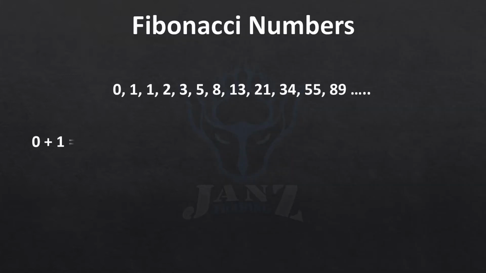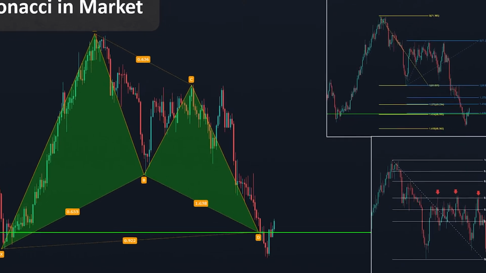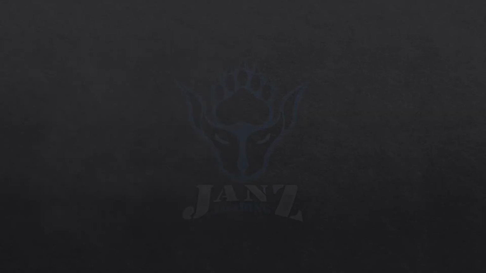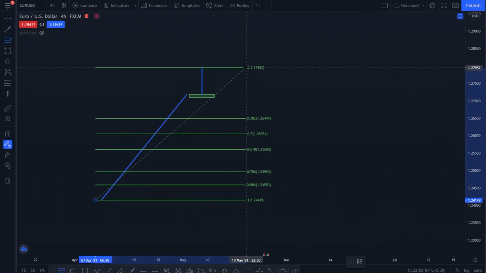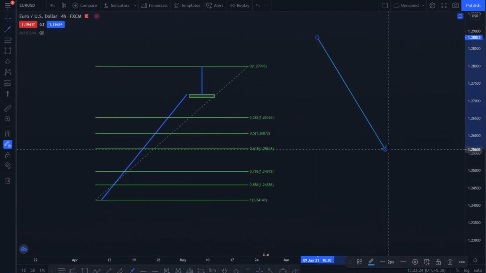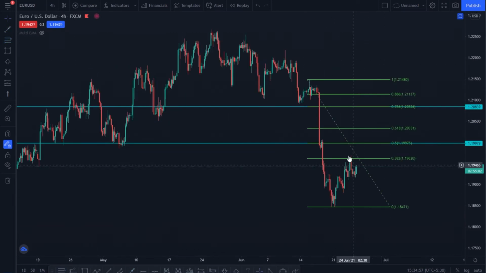In the last video, we looked at what Fibonacci is and what those numbers are and how they came into existence. In this video, we are going to look at how to draw the Fibonacci retracement, various tips and tricks, and how to even set up the Fibonacci. So try not to miss it. It's a lot of information on one particular tool. So let's get started.